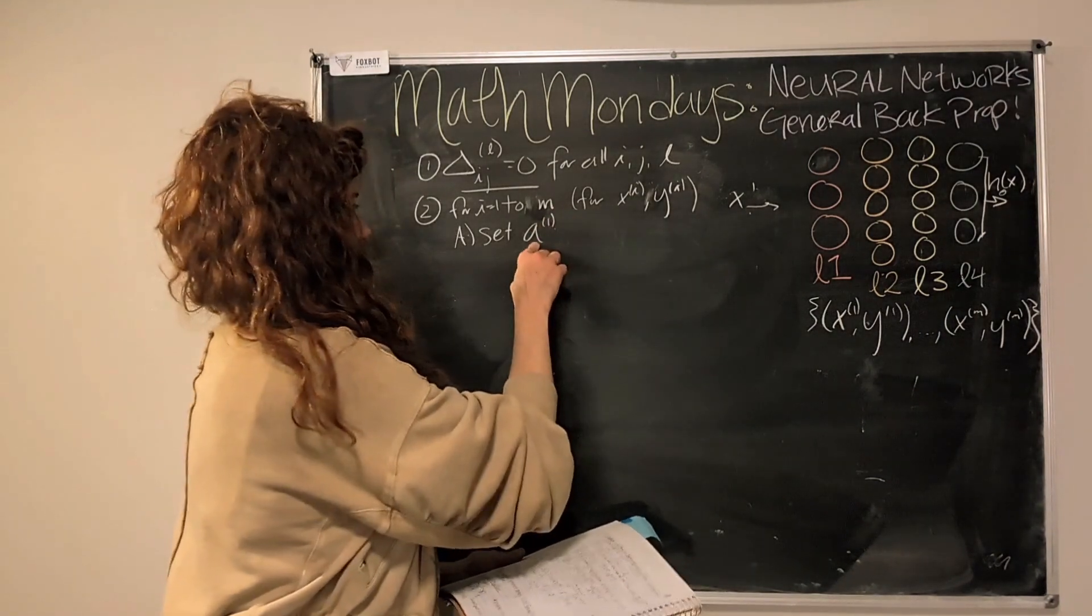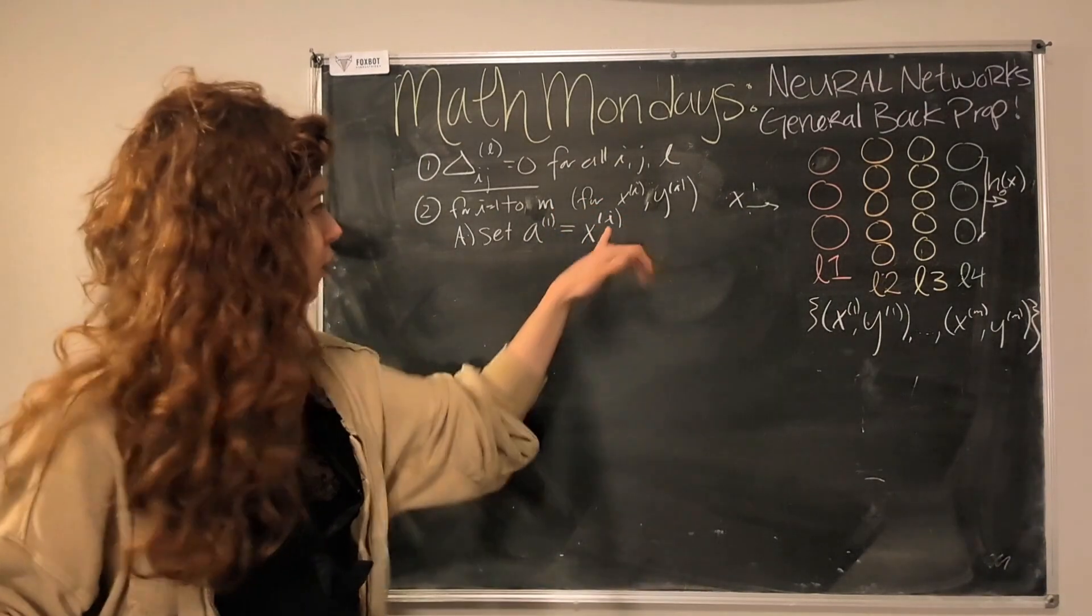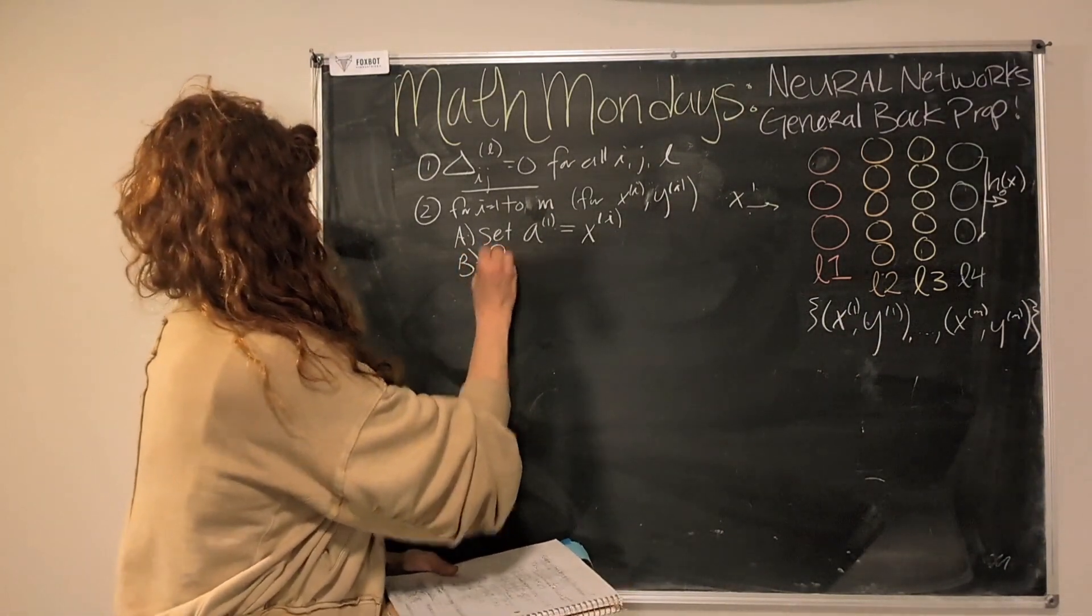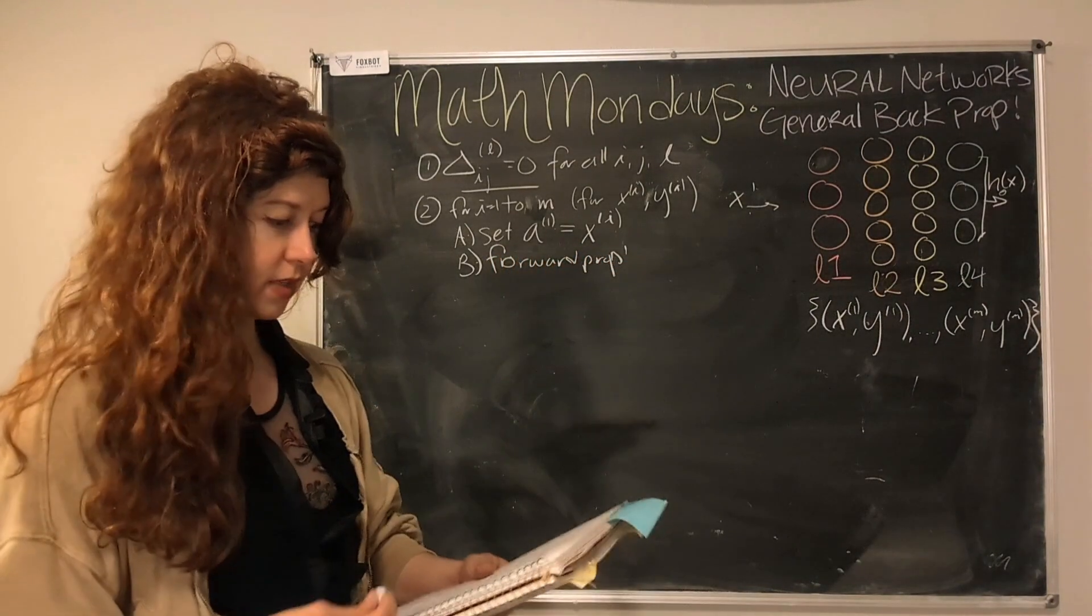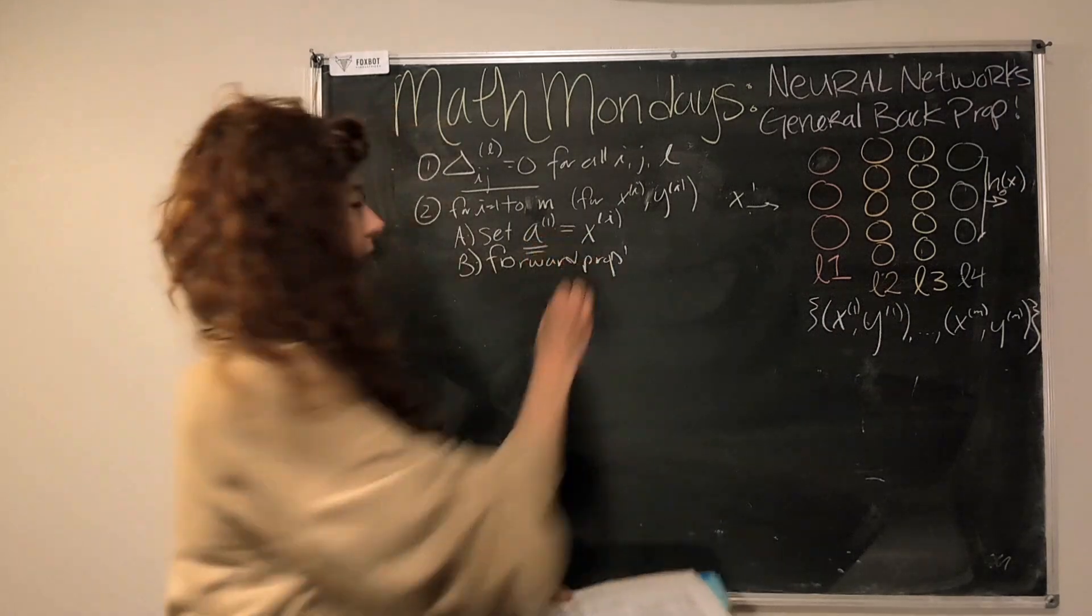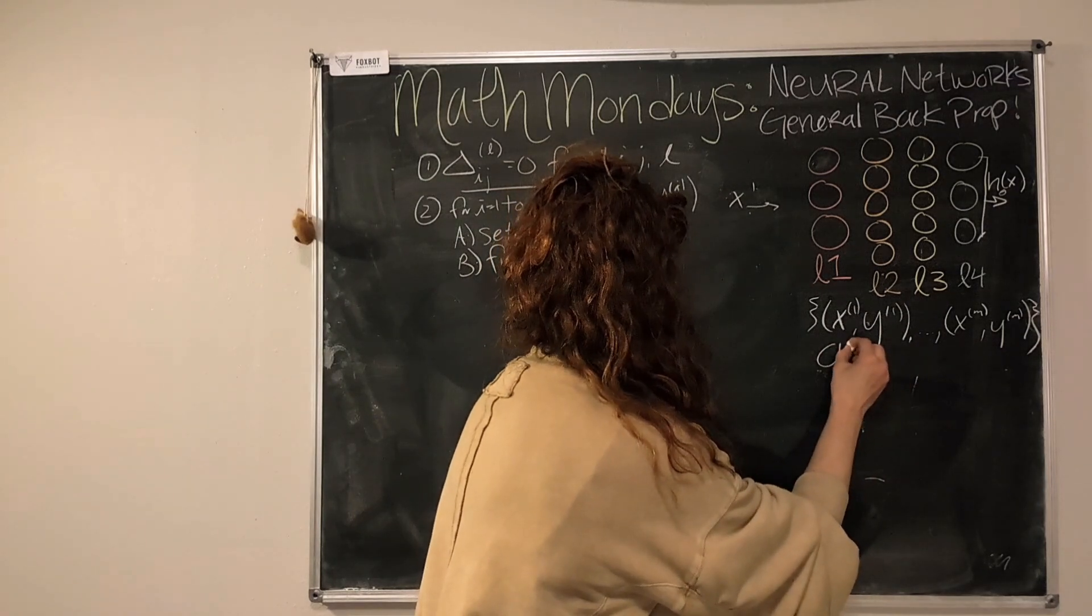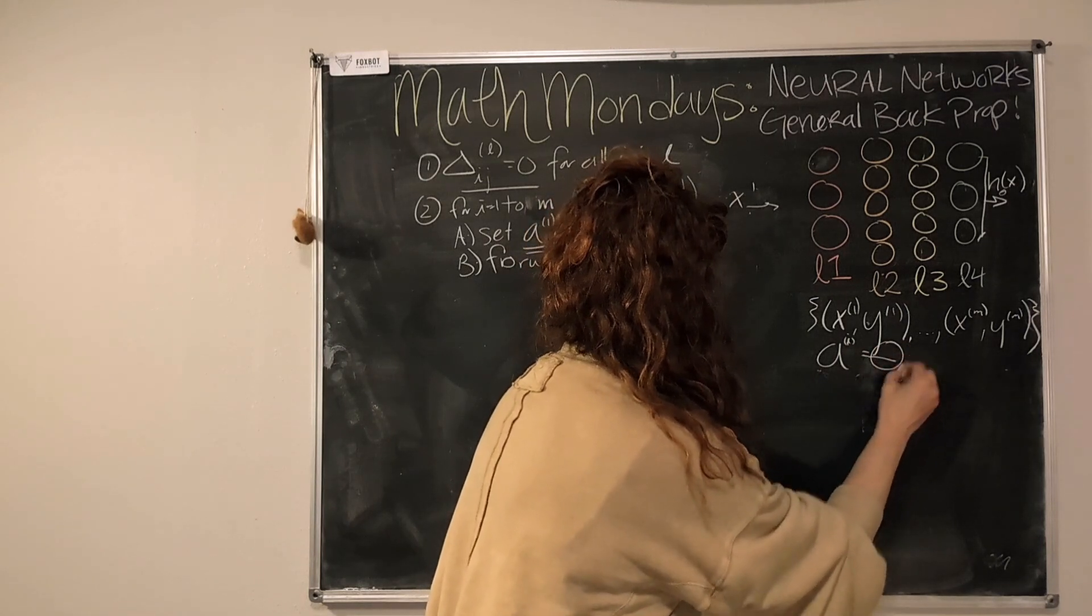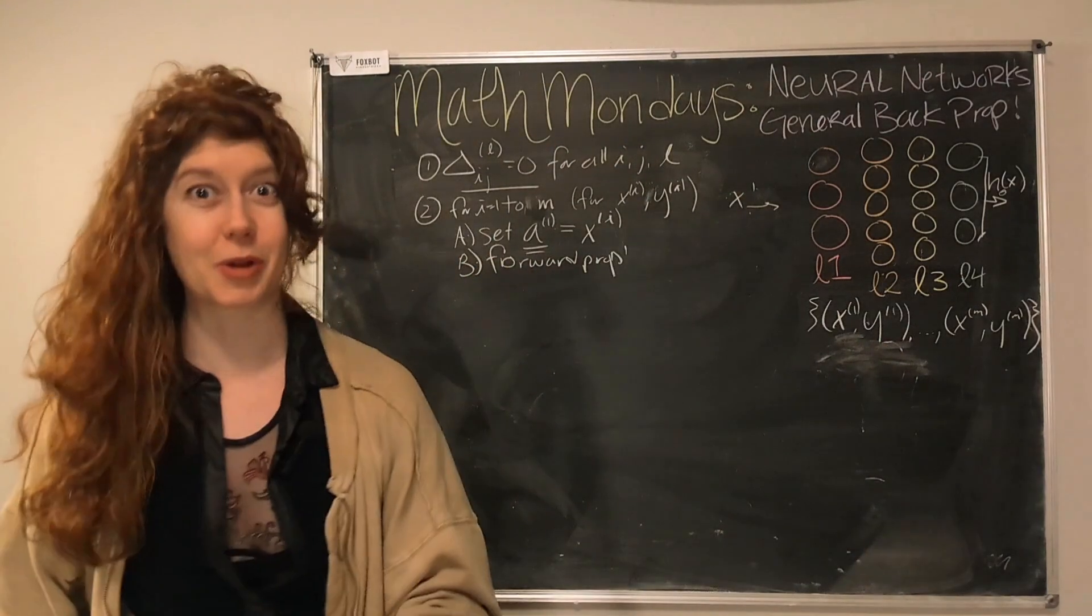Okay, so in the first layer, our nodes are set equal to x. So however many x values we have, we set those equal to the nodes. And now we do forward prop. So we covered this in a previous video. This is basically how we get the parameters and the activation values for each of these nodes. That's what a equals. It's the activation value for the node. And that is equal to a set of parameters. So for example, a_i equals some parameter times x, whatever. You get it. I spent too much time with that because we already covered it.